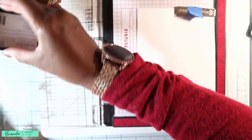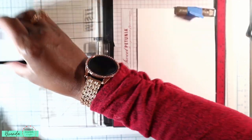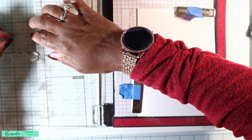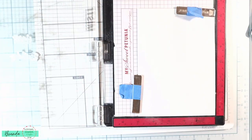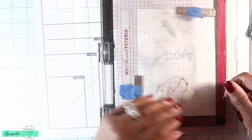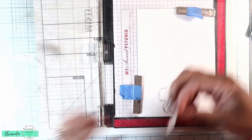So I'm going to ink up and put plenty. Holy cow. Okay, I've gotten too happy. It didn't stick down. As I was inking a little vigorously, yep, that stamp came right on off.